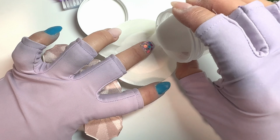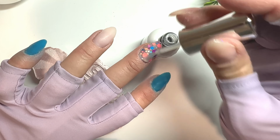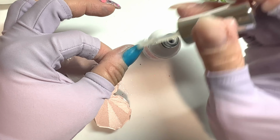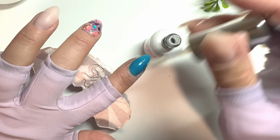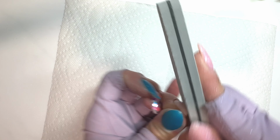So you just did all this work to apply your dips so nicely, and then you would go and buff and potentially mess up your color. Okay, I do not want to do that after I just worked so hard. So clear is always my last layer, and I brush off the excess really well to still keep my nails nice and thin. Then you go through and you apply a nice amount of activator on your nails.